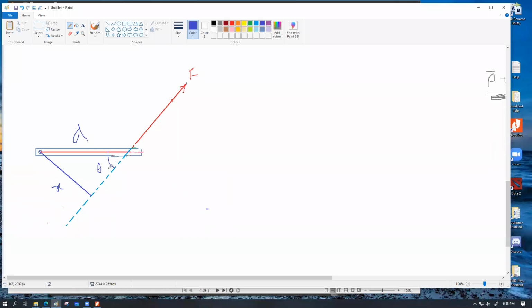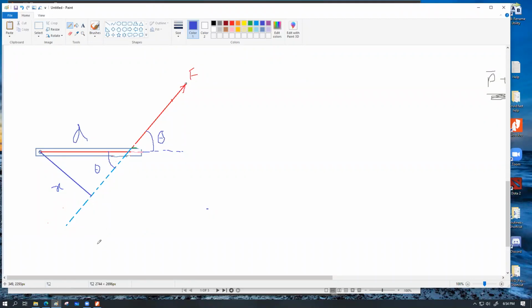theta. Now, in many real cases, this angle theta would not be given in the figure. Let me just rub this off. In your figure, if the force is shown over here, in your question, you would have the available information that theta was produced over here. That is the most common case. Now you can see very well, if this angle is theta, the opposite angle should also be what? Theta, because these two lines are straight lines cutting each other at this point. So opposite angles are supposed to be equal.